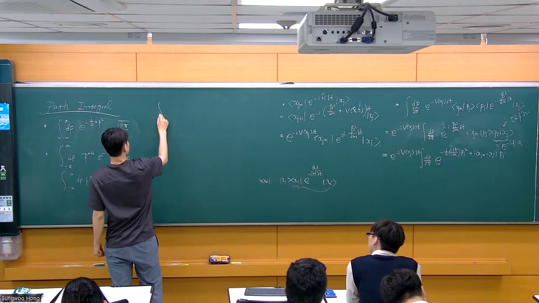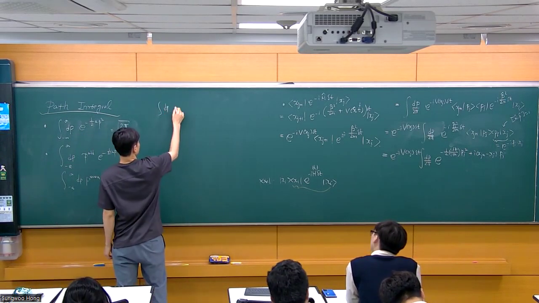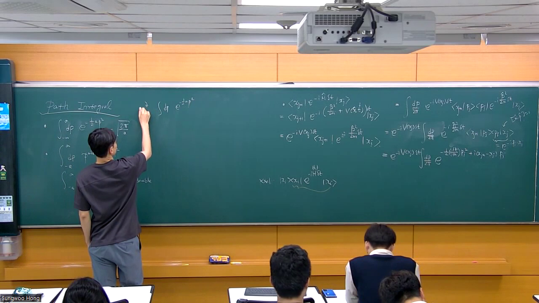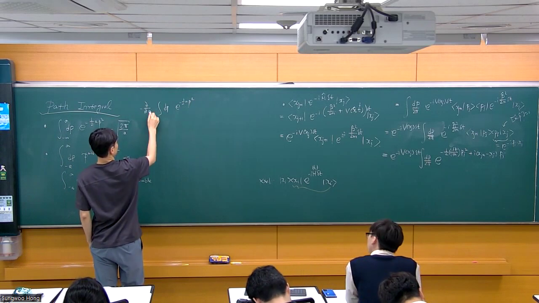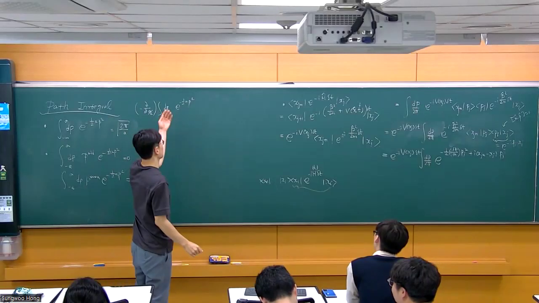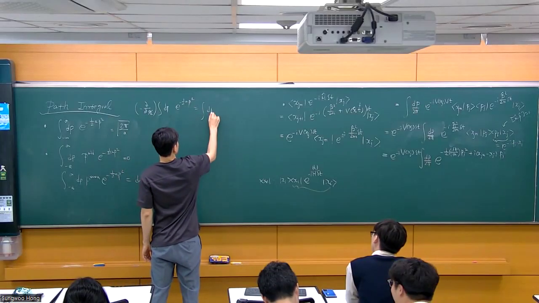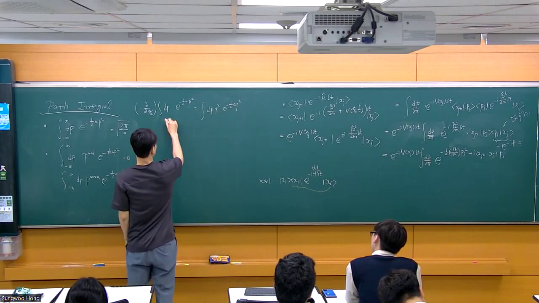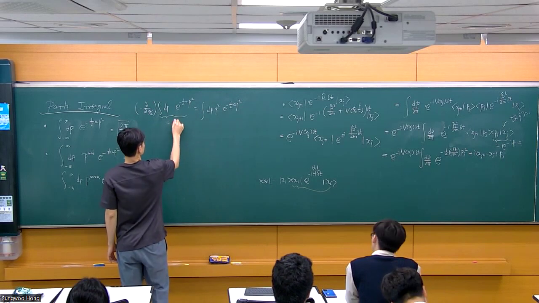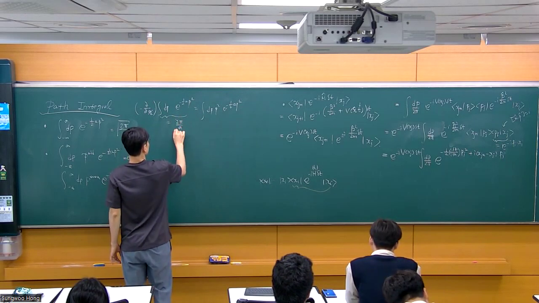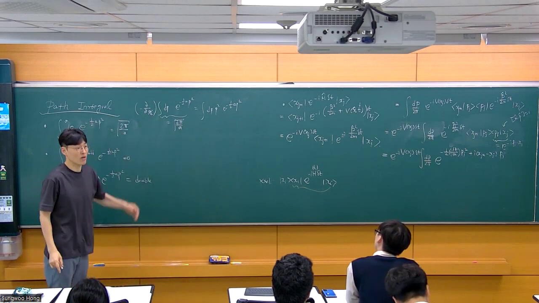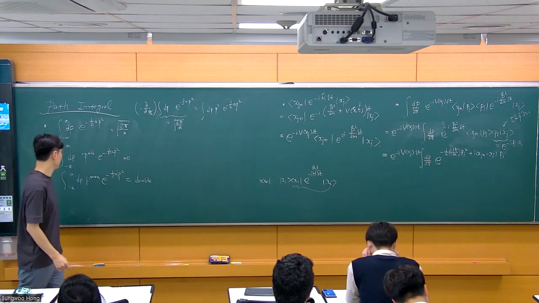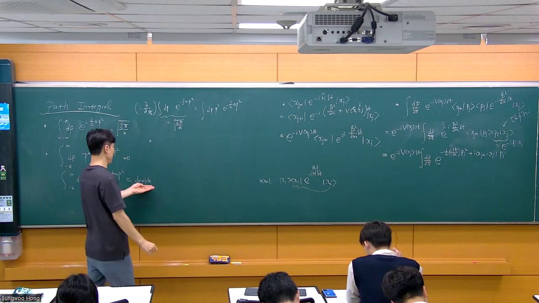Well, just to demonstrate, let me take the integral of e to the minus a over 2 p squared. Suppose I do the derivative with respect to a, treating the entire integral as a function of a. So you get the integral of p squared times e to the minus a p squared over 2. But you know this formula. On the other hand, this is 2 pi over a, so you know how to take the derivative of this formula. Therefore, you know how to compute this type of integral with any given power by just taking more derivatives. So that's doable. That's what I mean. Everything is doable.